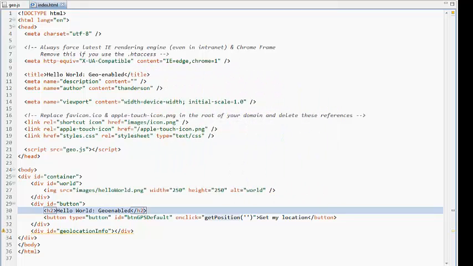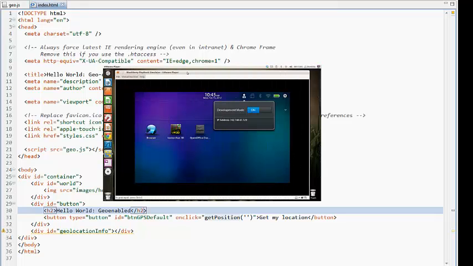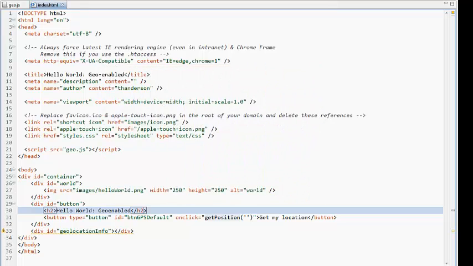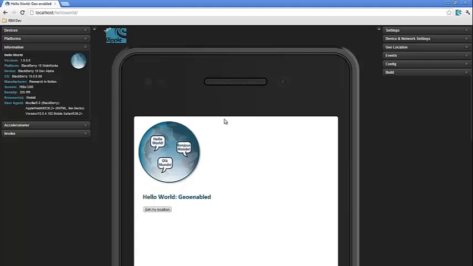But what if I don't have one of those devices? Well, I could package it up with the WebWorks SDK and put it out to a simulator running on my laptop. That could be good too. But that could take a while to package it up and have the simulator run. What if I want more real-time changes? What if I want to see changes and things I do right away? Well, Ripple is a Chrome plugin. It is a WebWorks emulator.